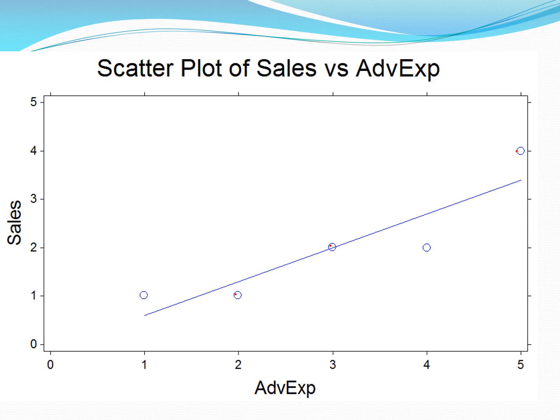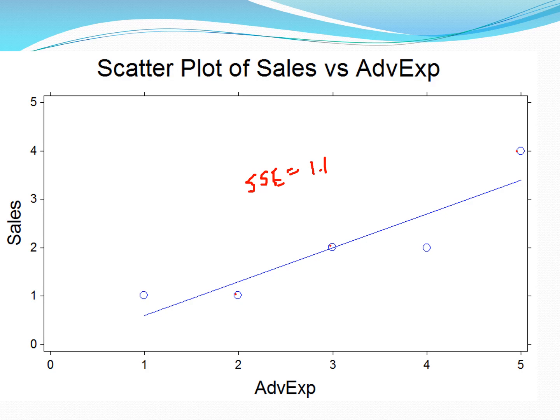In the bottom part of the printout, you will see it says source, degrees of freedom, SS, MS, F, and P. There's the very bottom of the printout. There's a regression, and then there's a residual. If you look on that residual row, and you go across to where it says SS, of the residual, you see 1.1. That's the sum of squared error. The sum of squared error of this line is 1.1.